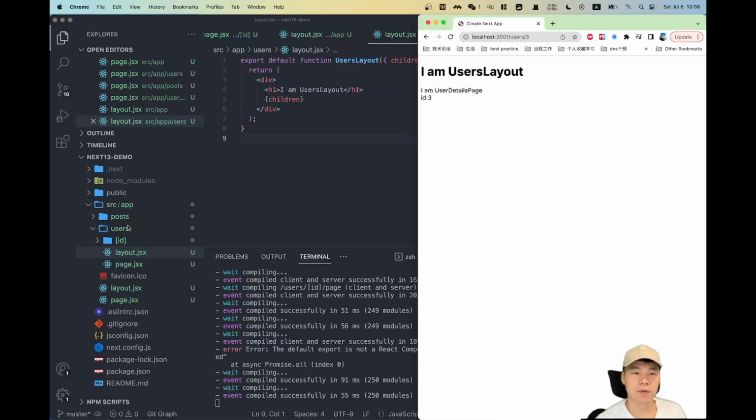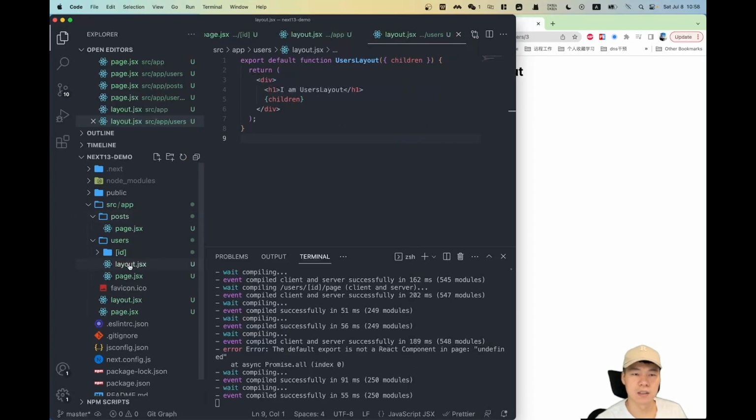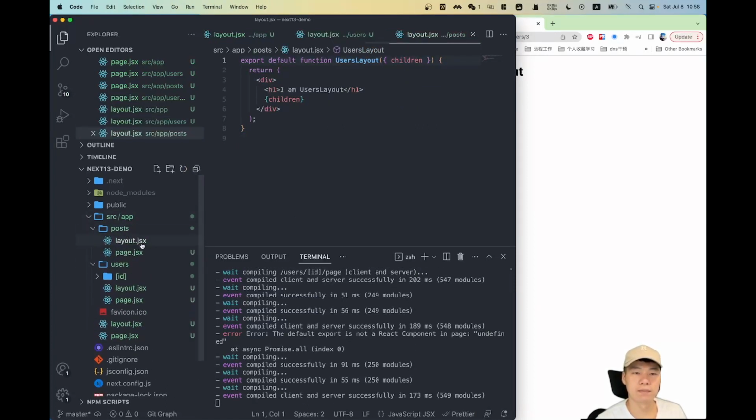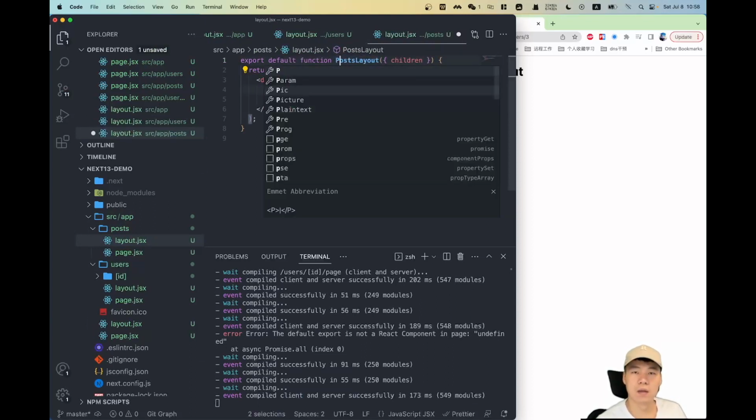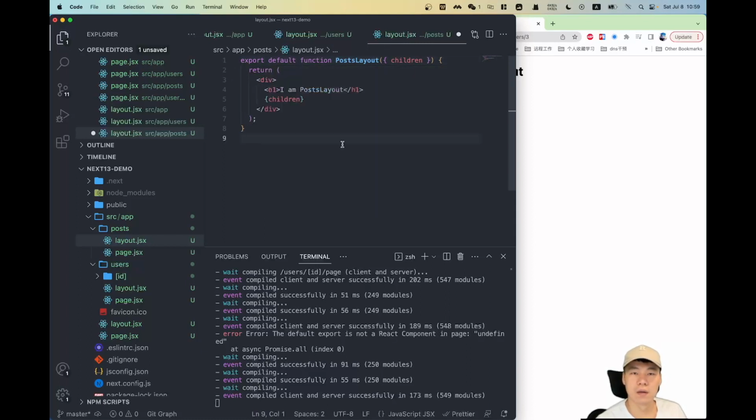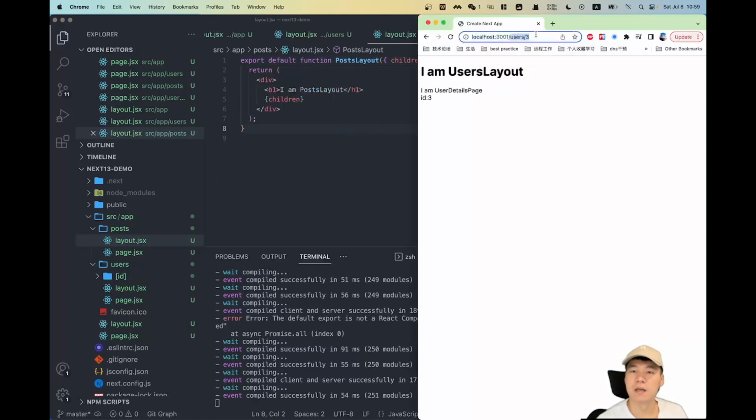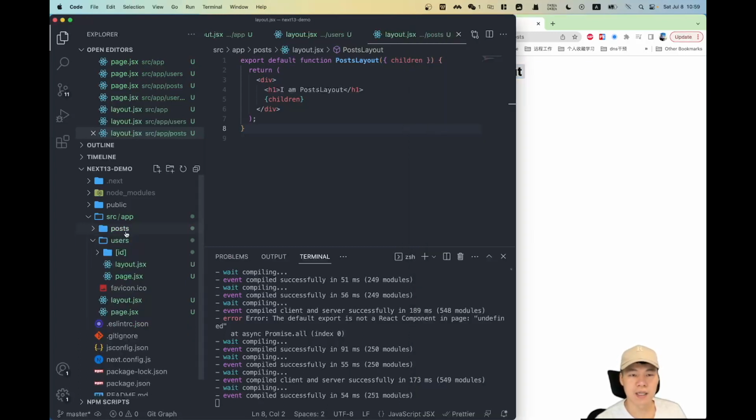And then let's do that for posts. Let me just copy that and paste it in the posts page, let's say posts. Let's see if that works on the posts, and it works too. So that's the layout. We can get a layout for any of the URL segments.